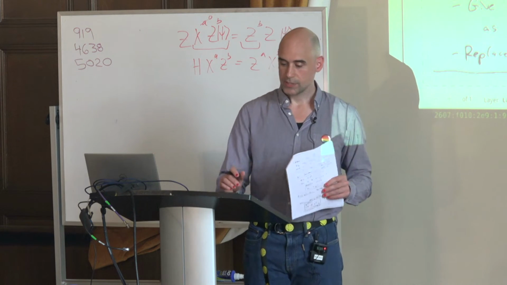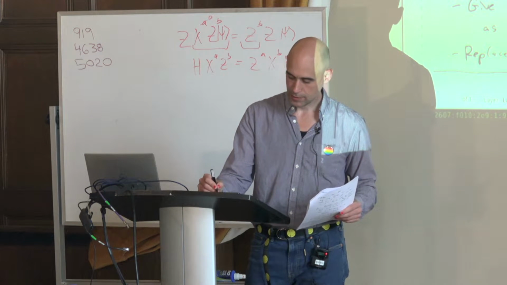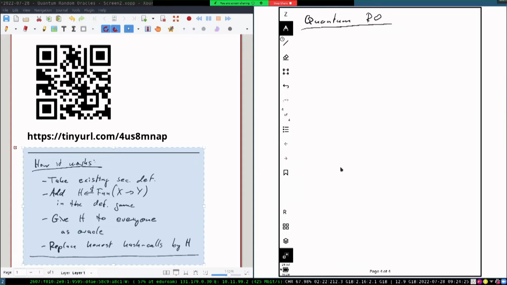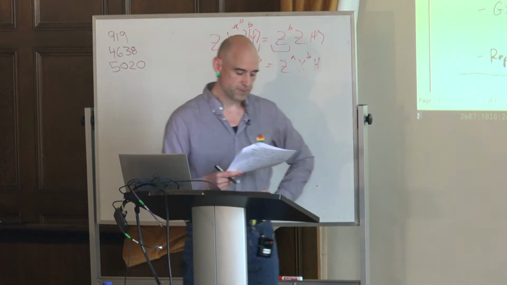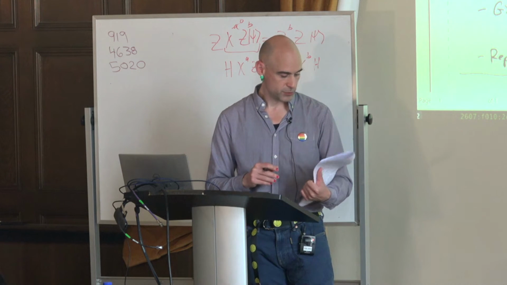Okay, so then let me come to the quantum random oracle. So far I've only talked about classical cryptography. I have explained why the random oracle is useful and how it is defined, but I've done it while completely ignoring the quantum situation. So if we want to do a quantum random oracle, we run into two problems.